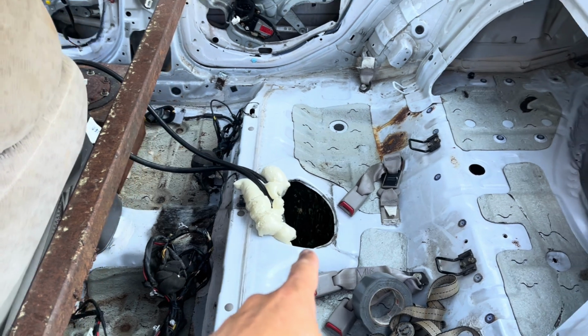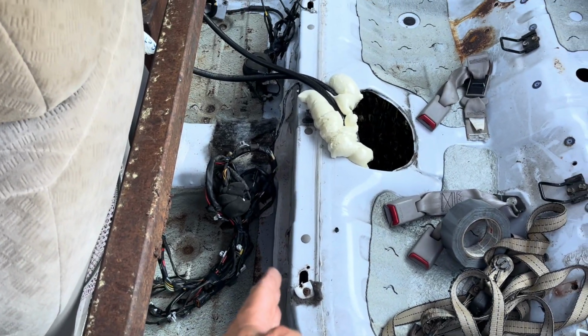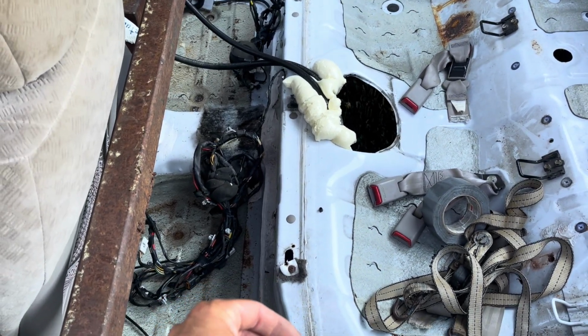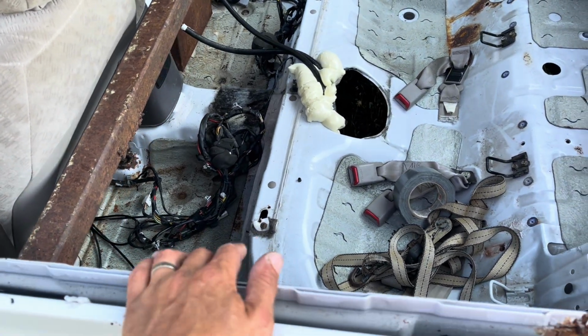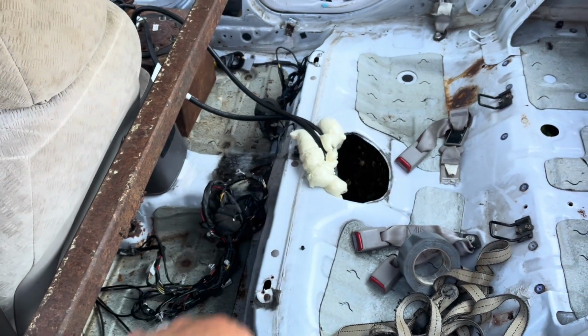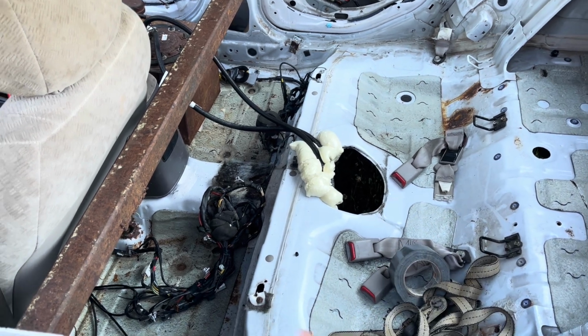The gas tank, again, dropped, and the gas line's right here where it comes up to the floor of the bottom of the rear seats. That's where I attached both the main as well as the return. Put some spray foam there, zip tied it, ran it along here, and then some spray foam there just to make sure, if she's crimping all the way up to there, which could happen.